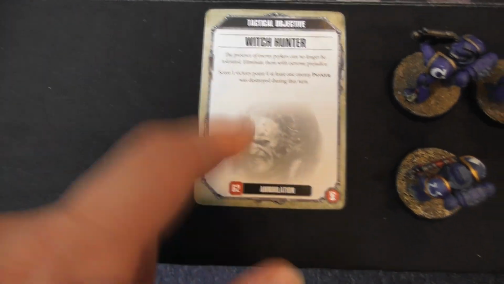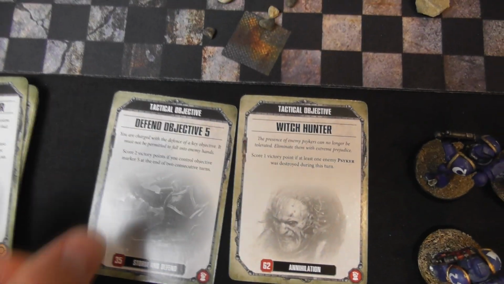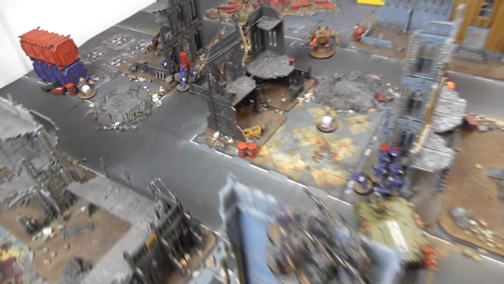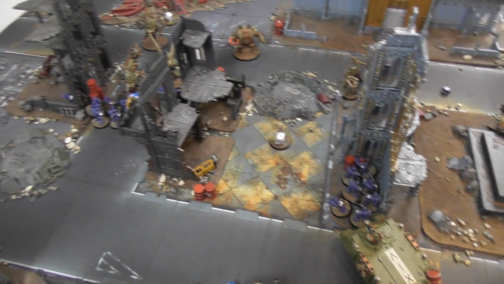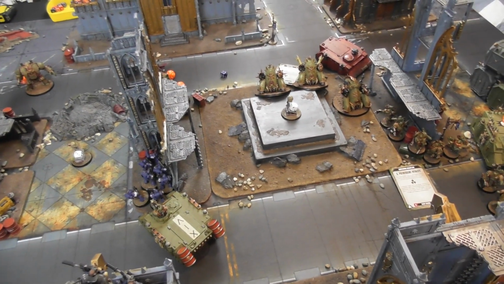Alright, so we still got my Witch Hunter card, which is Kill a Psyker, so we are going to draw another card for turn 2. Defend Objective 5. Where is that? That is over here. That's not that far away. That is possible. Very possible. With the forces coming down on me, it might be hard, but it is possible. So, we are going on to movement phase.